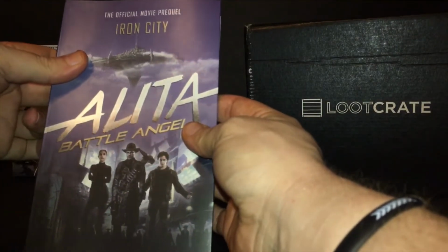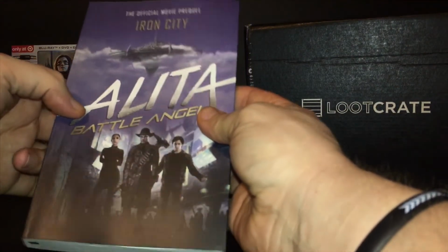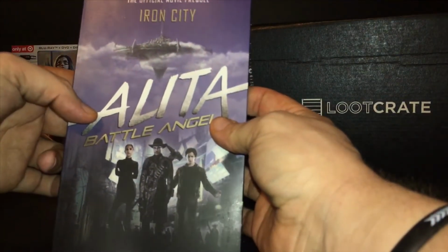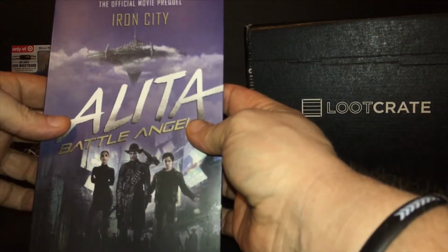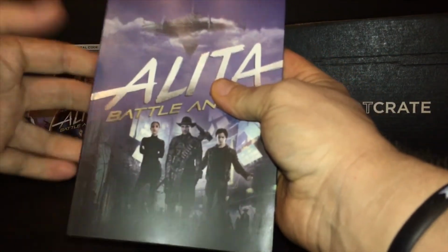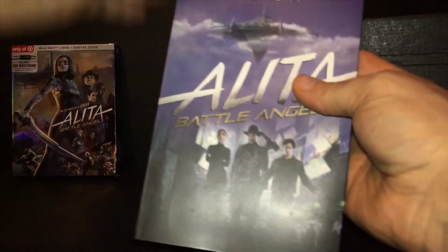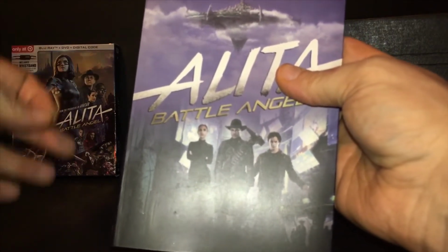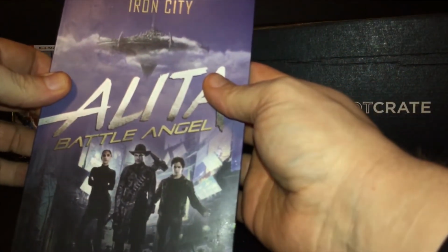This is Iron City, the official movie prequel. This comes in hardback, and I went ahead and just got the soft paperback just because. It's not a manga, it's not something that I'm really collecting, but it is the official prequel to the movie. Now, the difference between this and saying, well, I've read all the manga, and I've read, if I'm saying that wrong, by the way, someone please both tell me and smack me. But anyway, this book is very good.